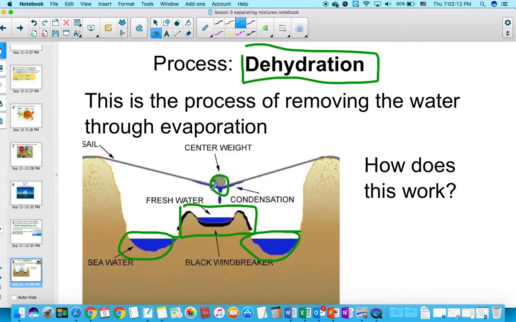If you were in the desert, well then heat would cause water to evaporate, because when water gets warm, it changes state, and a change of state, it goes to gas. And then when it hits the sail, it can condense back into a liquid and drip right back into your collection bin. So water will just evaporate up, flow down, and fall into here. That's a process of dehydration. Heating water up and letting it recondense into another container.